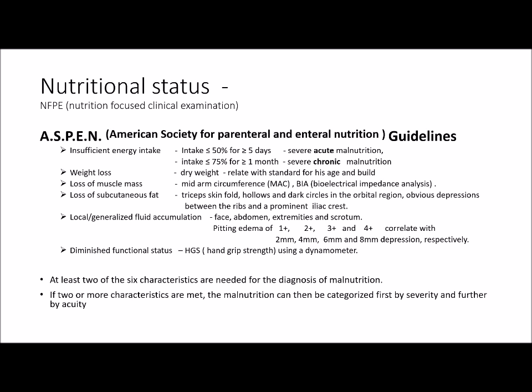We all know, we all have seen these patients in and out of the hospital. We see them regularly in the OPD. These patients, lean and thin, you can see all the ribs sticking out. You can see the bones sticking out. So how do you assess the nutritional status of this patient?